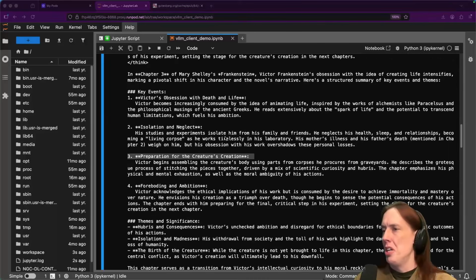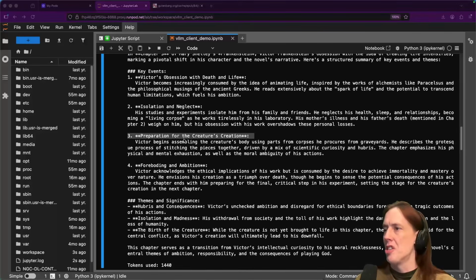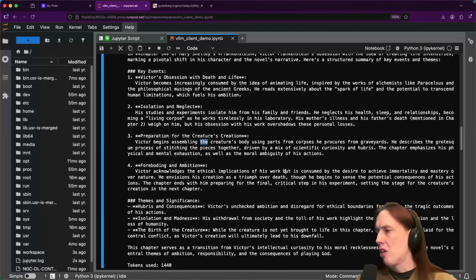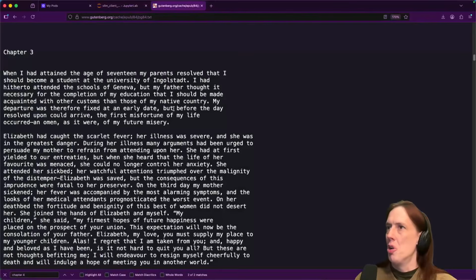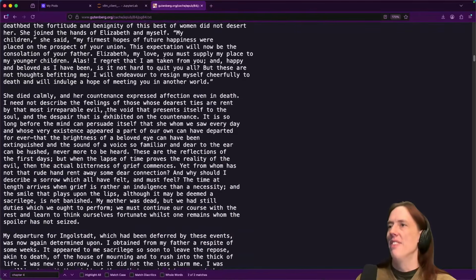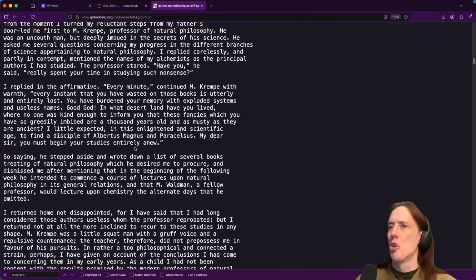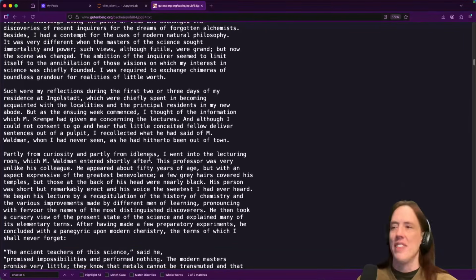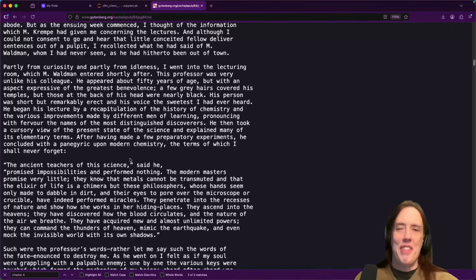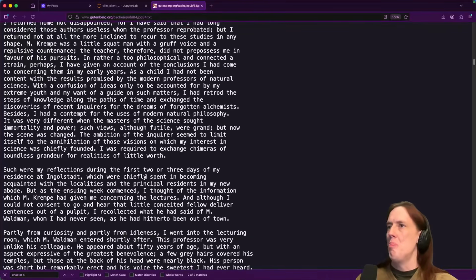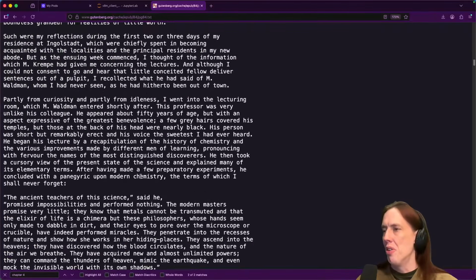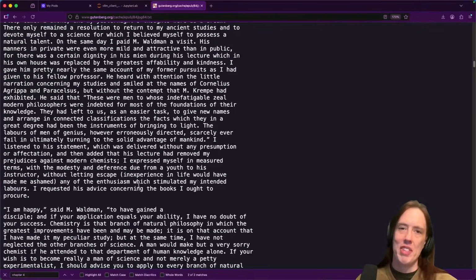And it goes through its thinking spiel, and then it makes some pretty bold claims about Victor assembling the creature's body. You know, he's thinking about the ethical implications of creating the creature. But that is a big fat lie, because if we go to chapter 3 of the actual book, obviously I'm not going to read the whole book for you, but suffice it to say that if you scroll through chapter 3, he hasn't even thought about making a monster yet. Like, that doesn't even happen until chapter 4. So it's just making up stuff about what happened in chapter 3. So if I were an English teacher, I would have to give this paper an F.